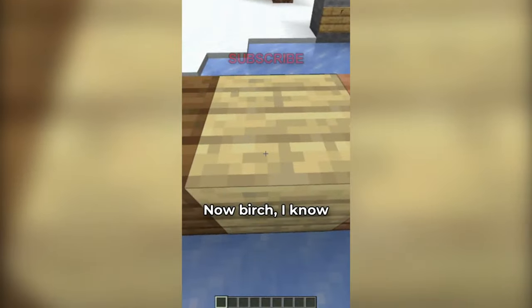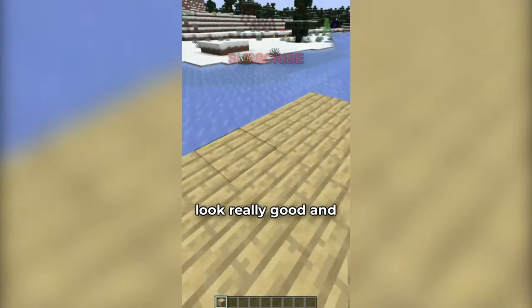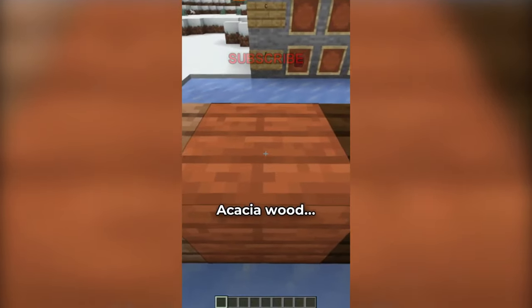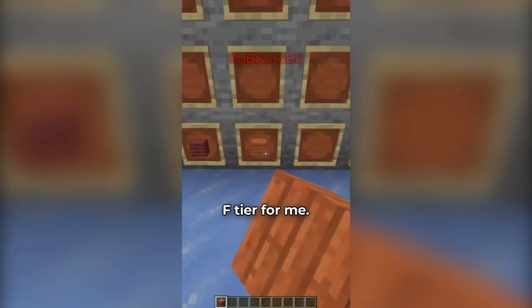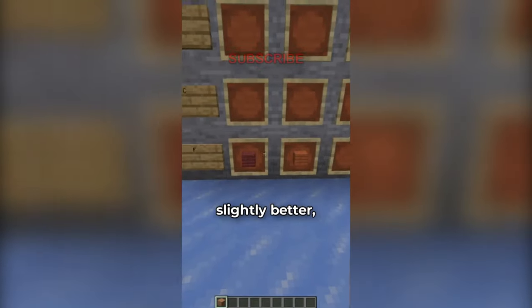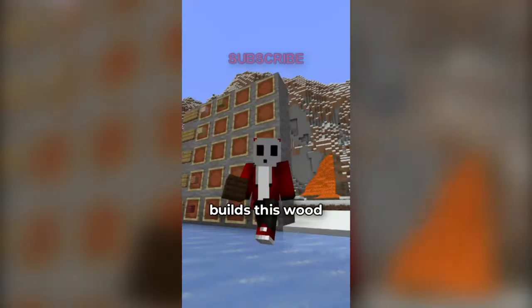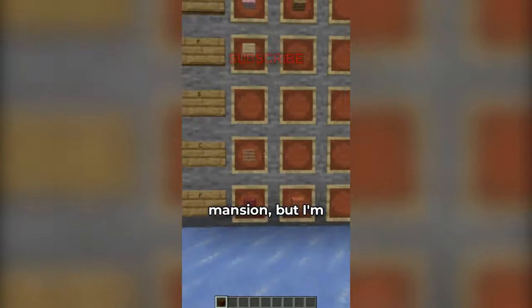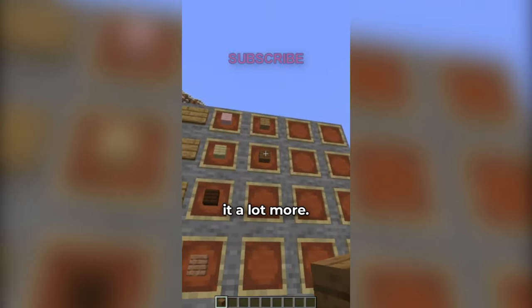Now birch. I know this isn't a popular opinion, but I think the planks actually look really good, and I'm gonna put it one under S tier. Acacia wood. Nah, what the hell is this? F tier for me. Jungle wood, slightly better. It's okay. Dark oak. Now I know in some builds this wood works well and it looks fine in the woodland mansion, but I'm just not a fan.